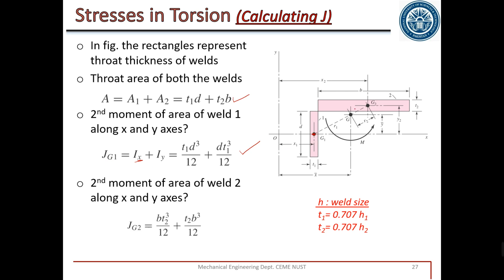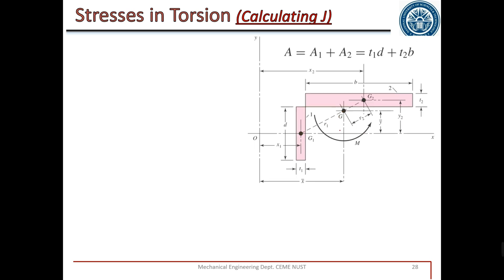Similarly, for the second part as well, we can calculate second moment of area about G2. We have J at G1 and J of material 2 at G2, but we need to shift these two values of J to the centroid of the overall joint. For that purpose, we need to calculate centroid. This was the total area. Similar to what we have done in case of rivets and bolts, for centroid we have this equation: a1x1 plus a2x2 equal to A x bar, where x bar is centroid in x direction. Similarly, a1y1 plus a2y2 divided by A equal to y bar.